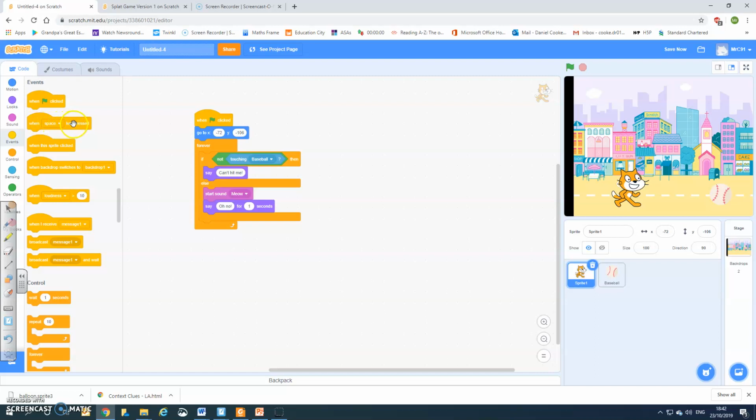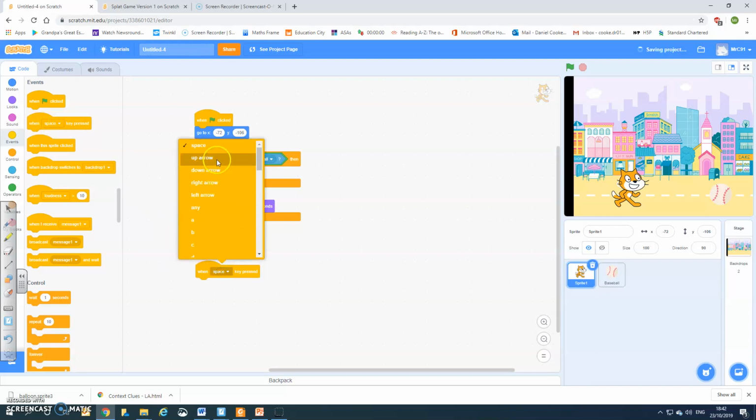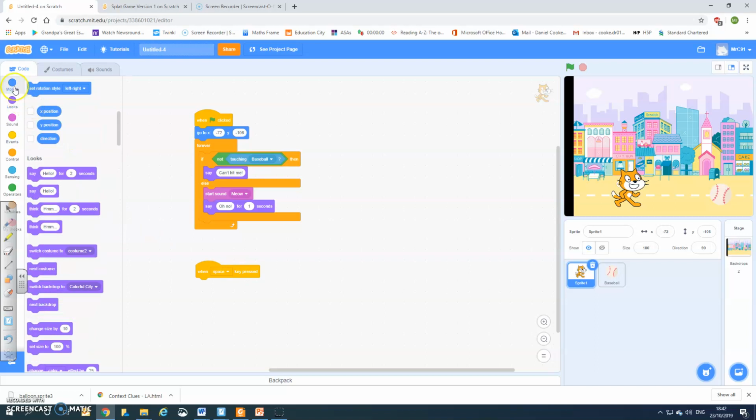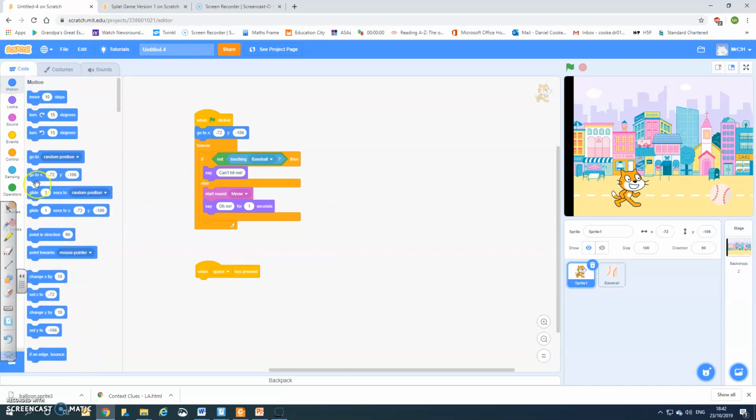When space key pressed, pull that over. You can have the space key, you can choose the up arrow if you wish, or any of these options. Then go to motion, go to change Y by, pull that over, put it underneath, and change the number to 100.